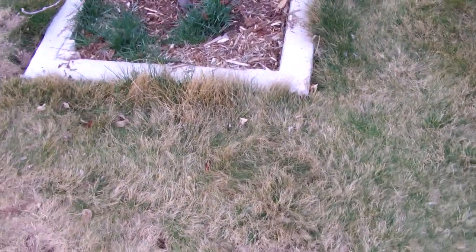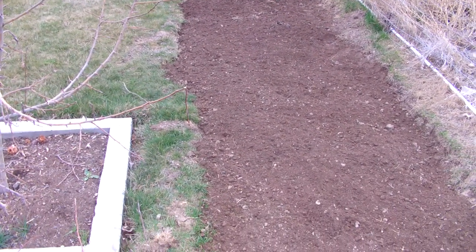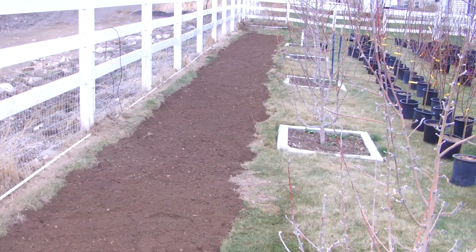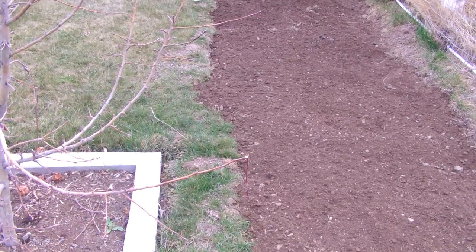We're going to have them getting the grass in front and everything. So now the grass behind here won't be getting watered. I figured right now would be basically the perfect time to get rid of that grass and grow stuff along here. As you can see, I've got about a four-foot area that was all grass, from one side almost all the way down to the other side — it's a little over 120 feet. So now I can either do two rows or just do the one row.